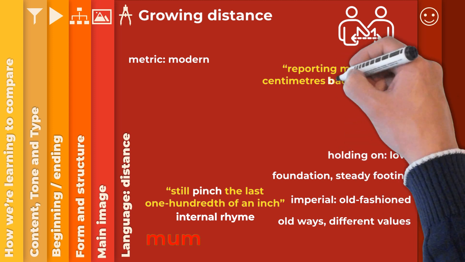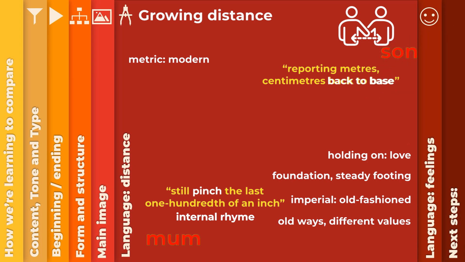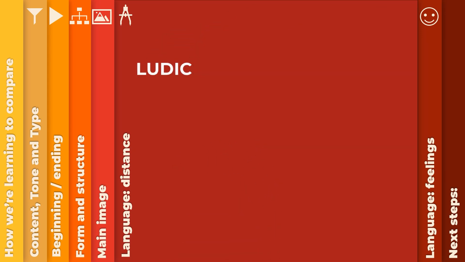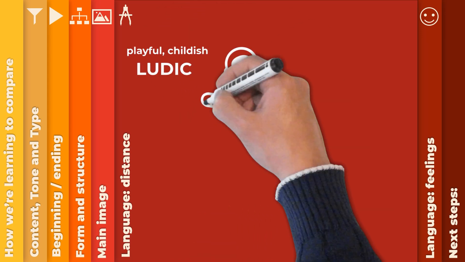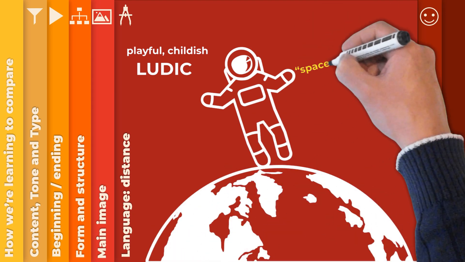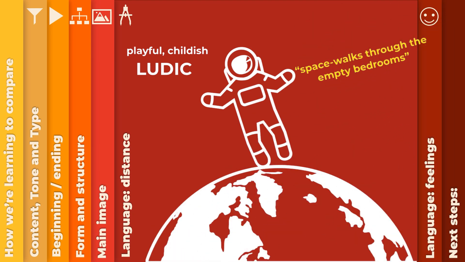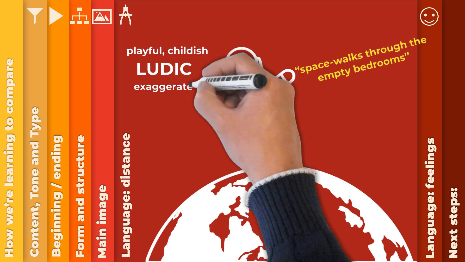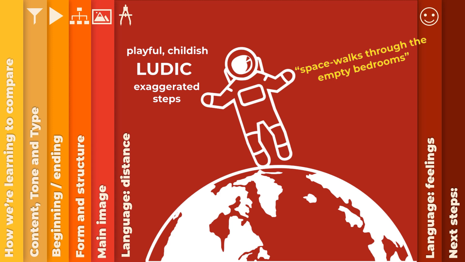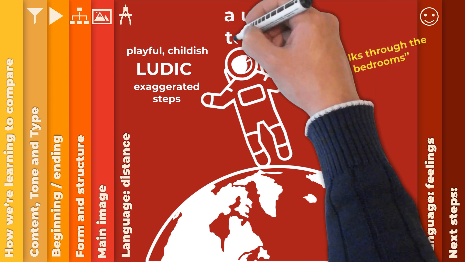The expression 'back to base' calls to mind a game of soldiers, a pretend play for children, perhaps with toy guns or toy soldiers. This ludic, playful nature is also seen when he says he 'spacewalks through the empty bedroom', suggesting the childlike imitation of walking on the moon, with exaggerated steps simulating a sixth of the gravity of Earth and the elongated bounce as he walks. But it also conveys the idea of space — there's a whole universe out there for him to explore, a symbol for his stage in life, as well as a reference to his earlier play.